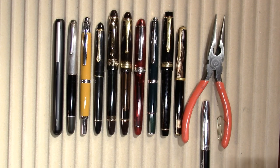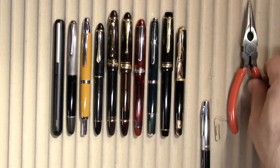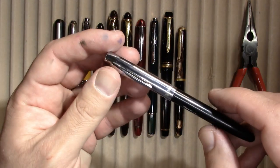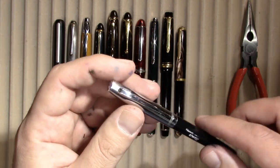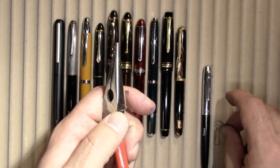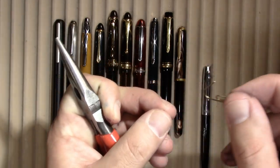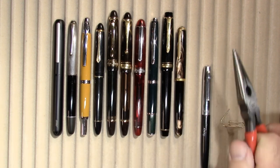And just as an update, I used these. I think I showed you last week that my cartridge had gotten stuck in here, and it pulled the pin out of the pen and everything. So what I had to do, it took a little digging. I kind of used the paper clip to pull the pin out a bit, and then I was able to grab it with the needle nose pliers.